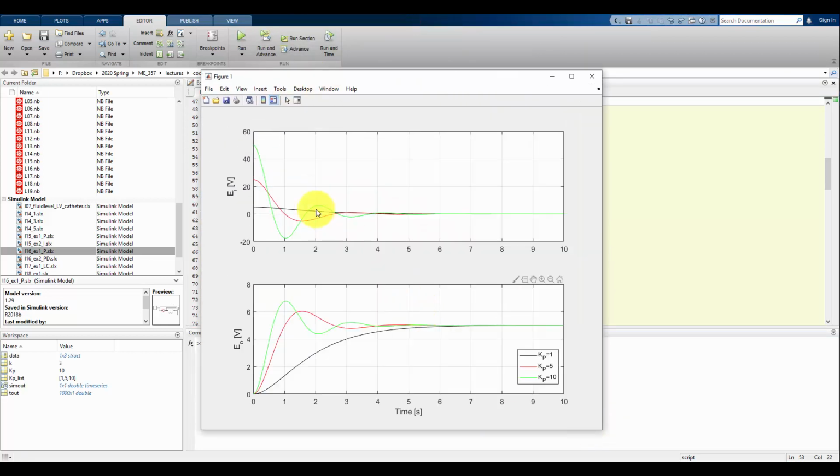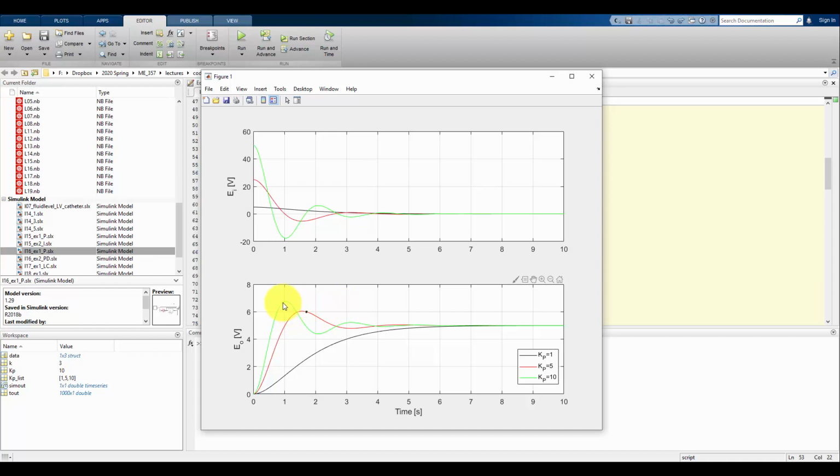So looking at the output first at the bottom, if we have a gain of 1 versus 5 versus 10, we see that 1 was actually that critically damped system, which we're probably not going to want to use for our controller. A gain of 5 and a gain of 10 are both going to be underdamped systems, so we do have oscillations there. And just like we saw predicted on the slides, as we increase that gain, the peak time is going to go down.